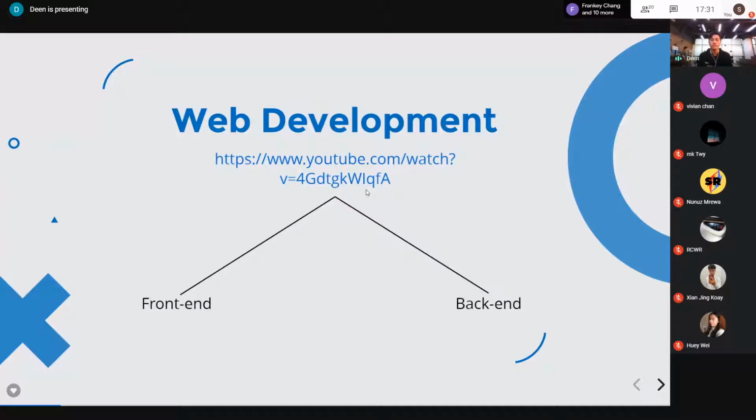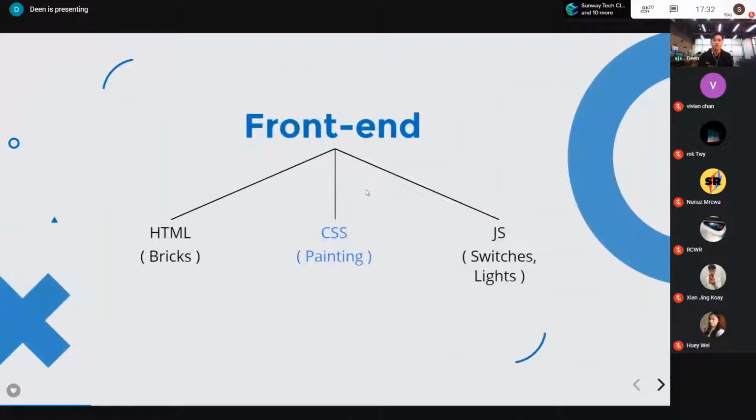We did receive some feedback from the last sessions requesting backend resources and materials. We are considering that, and if we have the extra manpower and effort, we can host another workshop to talk about backend, like how you can fully integrate HTML, CSS, and JavaScript with the backend. But for today's session, we're going to talk about CSS specifically, so we talk about the front end.